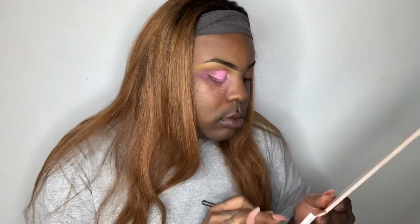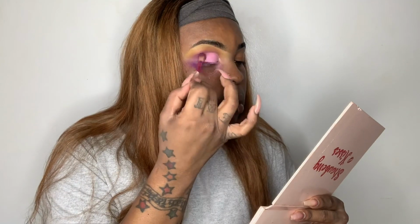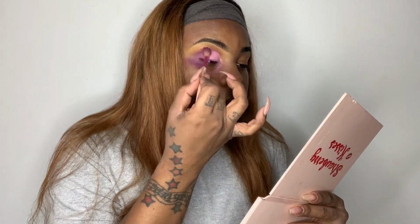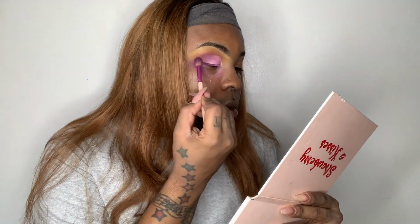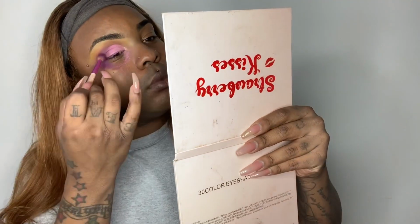Now, moving right along, I'm going to go ahead and blend some purple back into the end of this eye so it can be more popping, more radiant, and still blending. You want your eyeshadow to blend from the root to the tip. So we're going to blend it in with the same fluffy brush that we did in the beginning. And then that's going to add more purple. It's going to make it darker, more vibrant, or what have you.